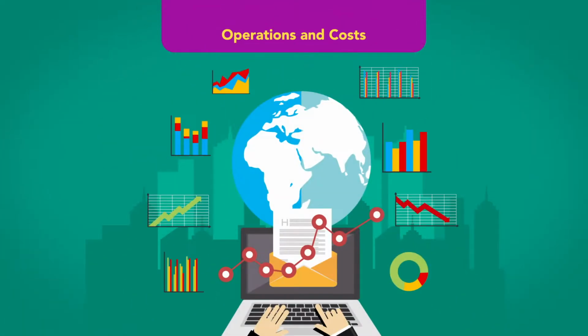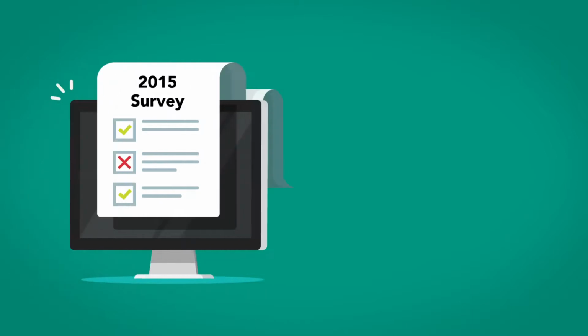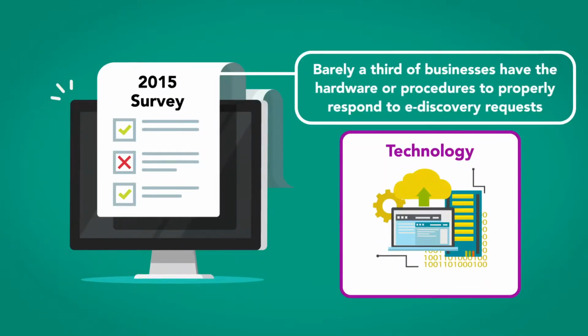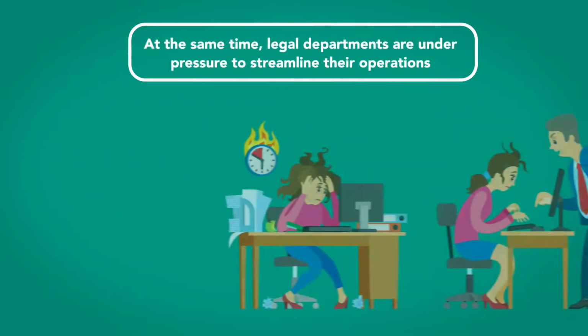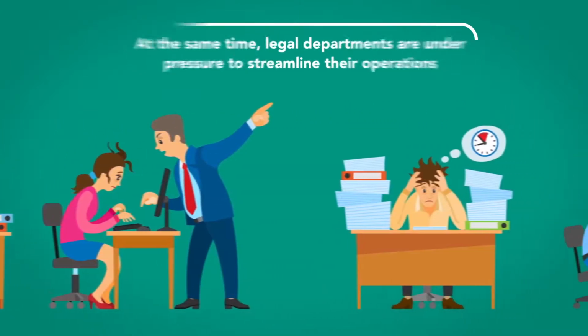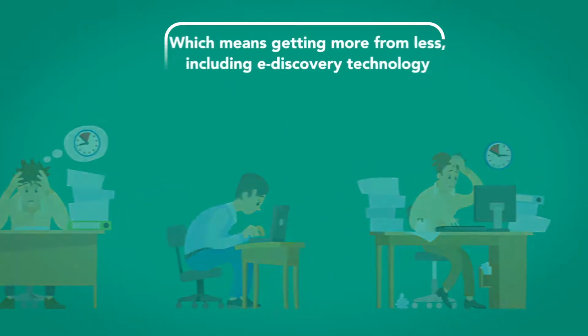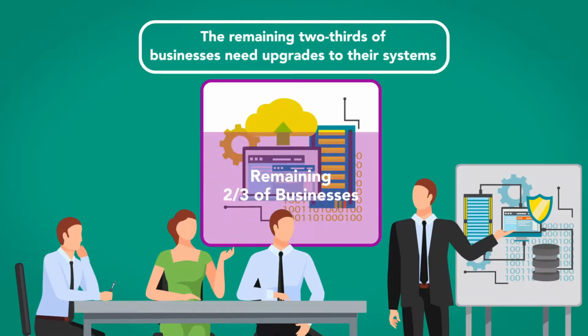Operations and costs. The global market for eDiscovery services is expected to top $22 billion by 2021. That may be a low figure. According to a 2015 survey, barely a third of businesses have the hardware or procedures to properly respond to eDiscovery requests. At the same time, legal departments are under pressure to streamline their operations, which means getting more from less, including eDiscovery technology. The remaining two-thirds of businesses need upgrades to their systems.